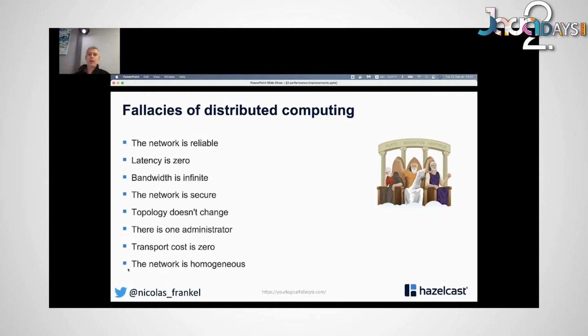And probably you know about those fallacies of distributed computing. If you don't know about them, but even if you know about them, it's very good to just print that and put it in your office, or now on your door in your private office at home if you have one, or where you work, because it's very easy to fall into this trap that, yeah, we do a distributed call and everything is fine. The first point is the network is reliable. You make a call inside your JVM, and it has to output. Well, you get the result, or you get an exception. And in both cases, you know how to handle that.